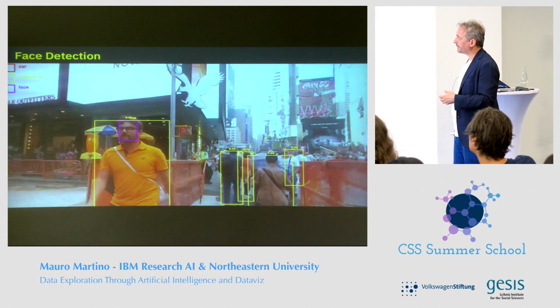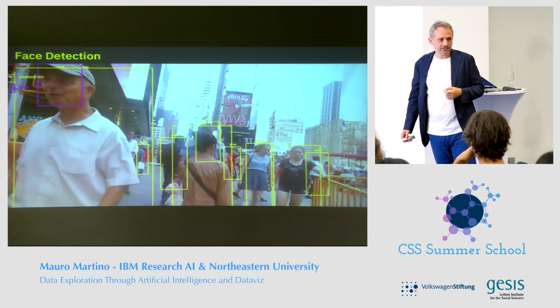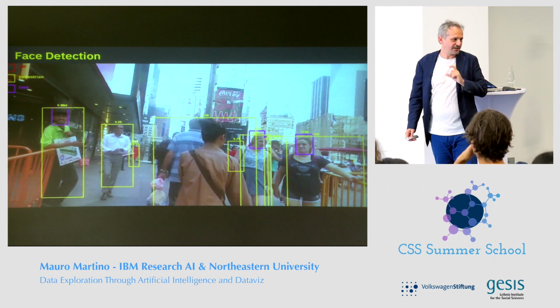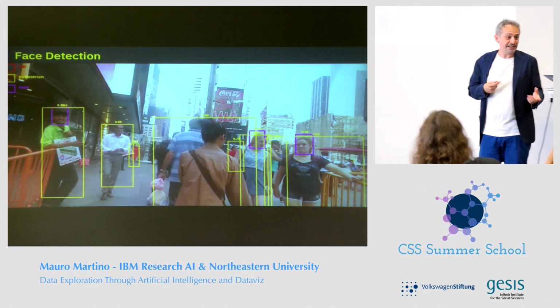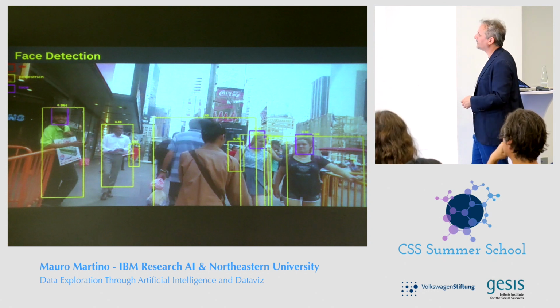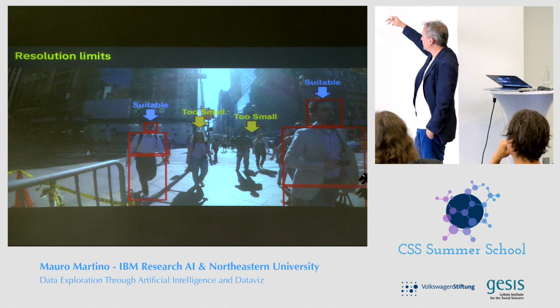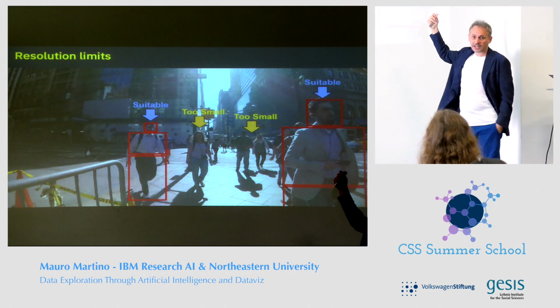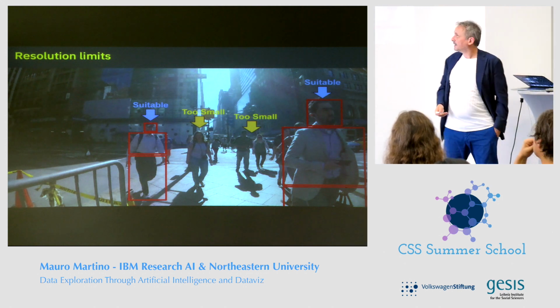Not just the body, but the face too. And this is just me walking on the street with my Google Glass. No, with just my camera this way. So everybody was looking at me in a very strange way, except in St. Petersburg, where everybody felt it was normal. Of course, there are very clear resolution limits, so you really know who this guy is when he goes close to your camera. But when he's far away, you don't have enough pixels to understand too much.